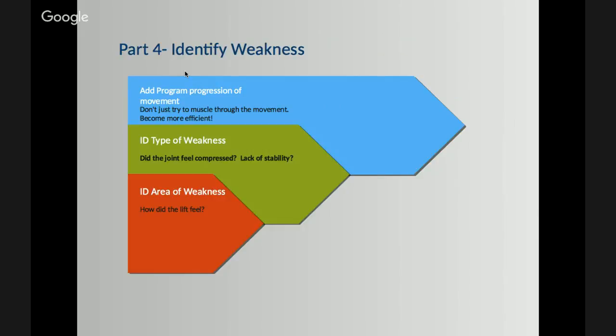So first we talk about IDing the area of weakness. That could be the 3 different joints, either your wrist, your elbow, or shoulder. Now you might say they all feel terrible. Well, you've got to address one at a time.